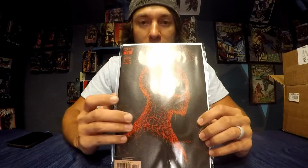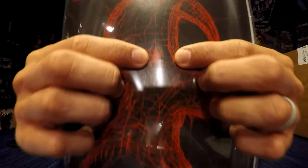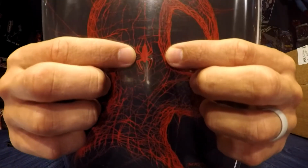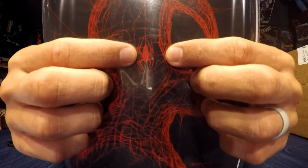Okay? And I thought I was getting a good deal on it because, hey, I could still get this comic book graded. So, when I got it in, right here, I don't know if you guys can see it with the glare or something, but there is a little bitty hole in it. I don't know if someone had it out of the package and they were talking and spit on it, and it wore away the paint right there.